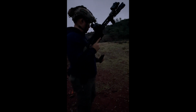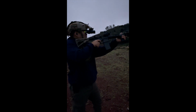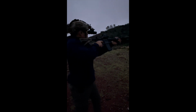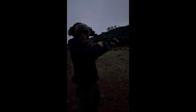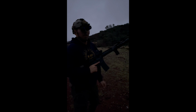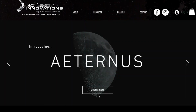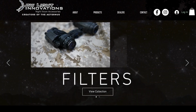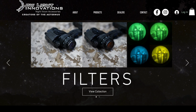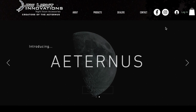That's called passive aiming, which is a topic for another time. Why night vision is so expensive partially is because it's not designed for what most of us are going to be doing. They're made for war, and the designing, manufacturing, and testing is all performed not with a single consumer in mind like you and I, but for military contracts. And I think that this is changing now, based on how the night vision world is shifting more towards meeting consumer needs. But still, it's very expensive, and the equipment around it can turn into a deep rabbit hole. So I'll save that for another time.